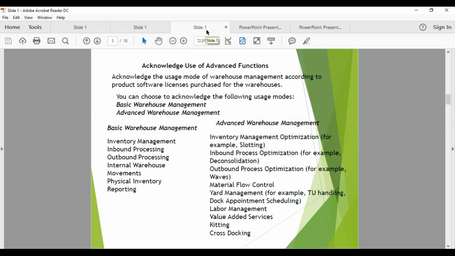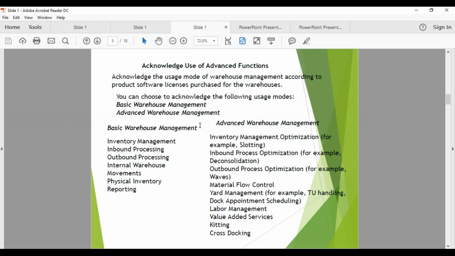So in a landscape, the business can opt for the basic warehouse management for certain warehouses, and only for certain ones does it require the advanced warehouse management. One good thing SAP is giving is that with the same S4 license, the basic warehouse management is free, so they will not charge anything. The basic extended warehouse management comes directly with the S4 license. They can directly use that.